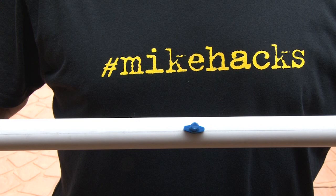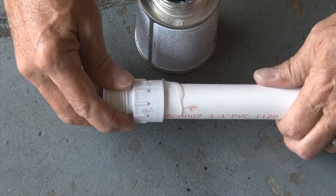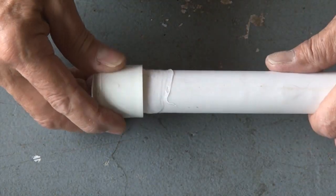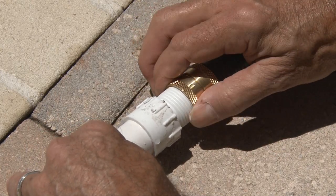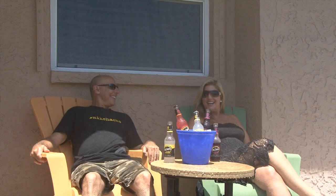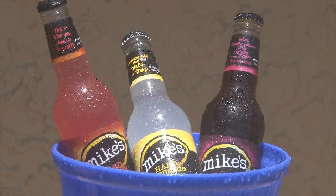All the misters are in, and our Mr. Mister is almost done. The last step involves some PVC cement — I'll attach the three-quarter inch hose adapter to one end and the end cap to the other end. Then I attached a water hose and tightened up that connection. Then I hung Mr. Mister with some wire right above our party spot. Turning on the hose gives us a nice cool mist. Add some cool drinks, and we're set.